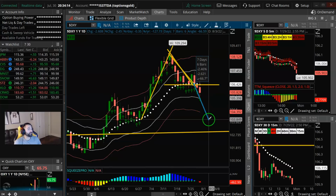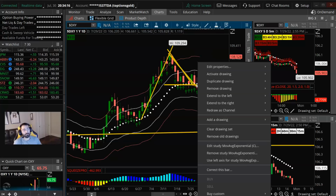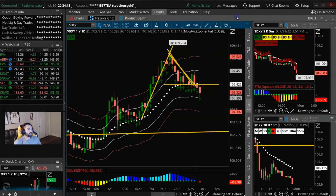That transition from bullish to neutral, that can give you the dip. If we're going to pull back any further, now we got to transition from neutral to bearish. So if you guys look at the big three tab over here, 5-minute chart's gone bearish, 15 minutes gone bearish, 30 minutes gone bearish.